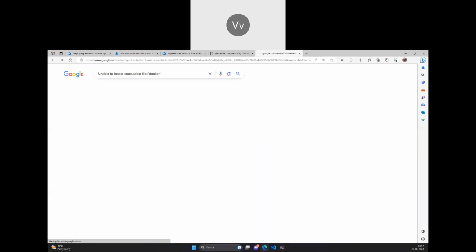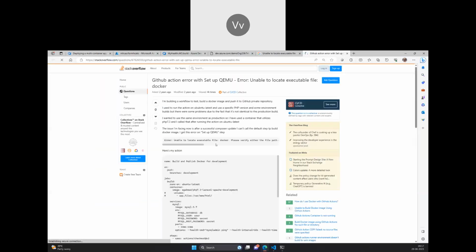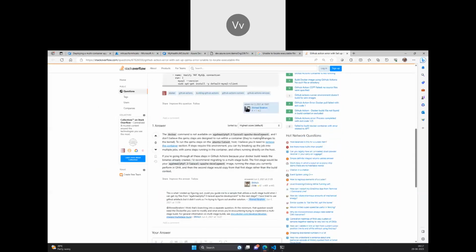Let's go to Google. What's this? Stack Overflow. Docker command is not available. Don't believe queuing steps are changing. To run latest Windows, I believe you need to remove the container section.